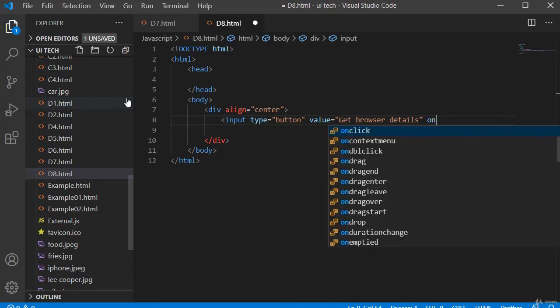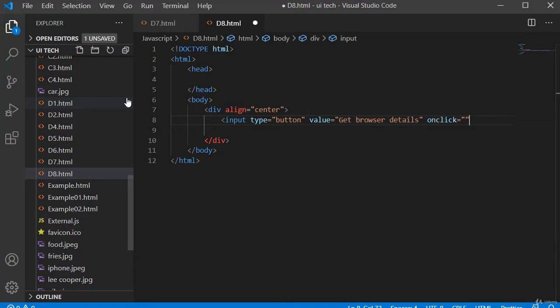Here I will use an onClick event. After writing the function I will call it from this onClick event. After this div tag I will use a br line break. After this I will use one more div tag.